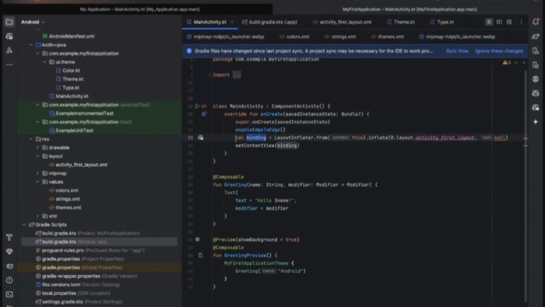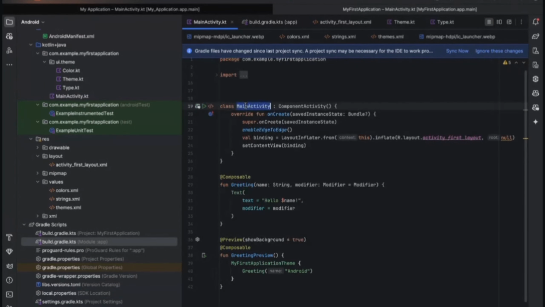The layout inflater class has a from method, which is like from which screen you want to inflate your UI. We are using this activity, so that's why we added the this keyword, which points to the object of your class, because MainActivity is a class here.